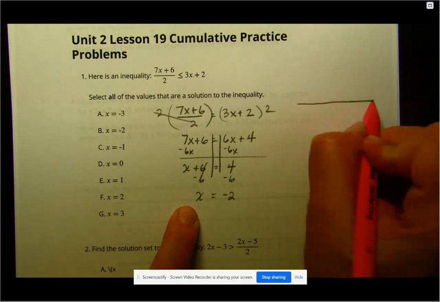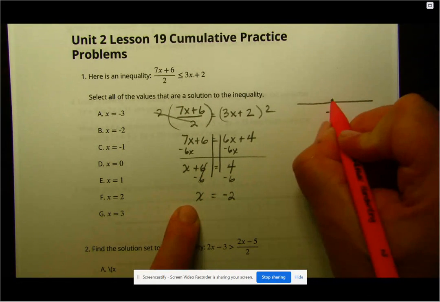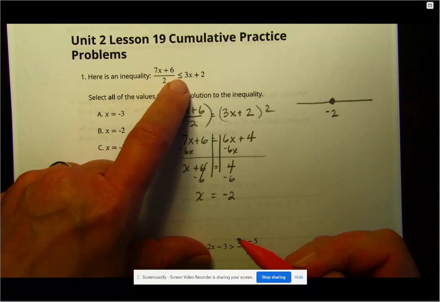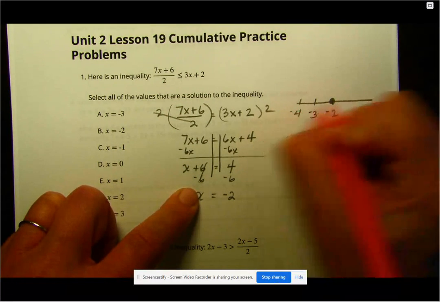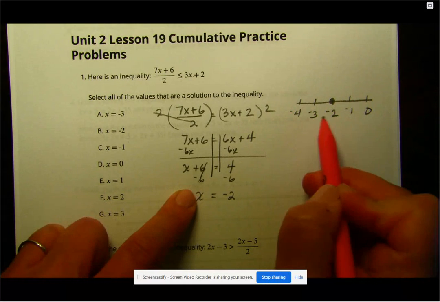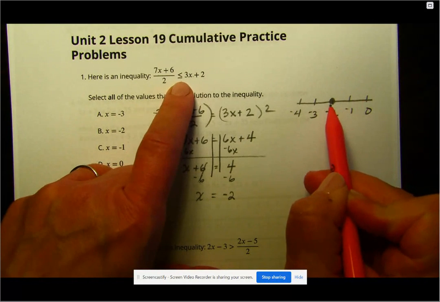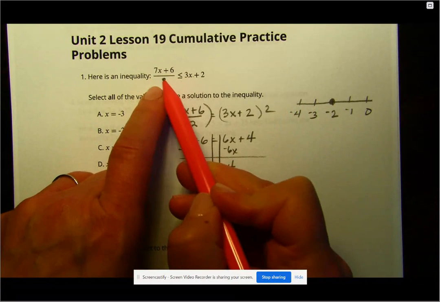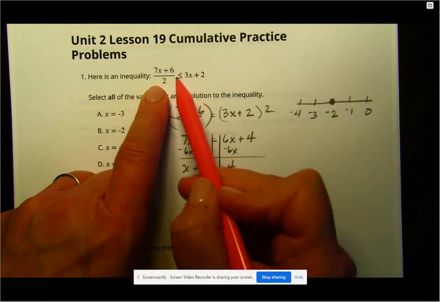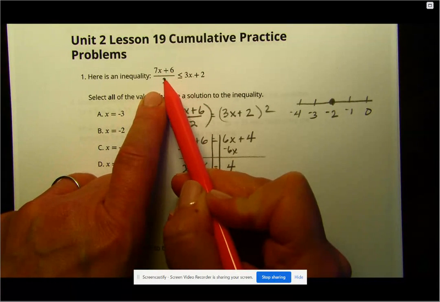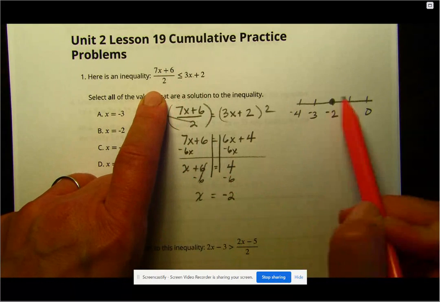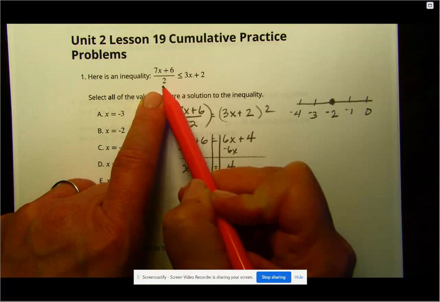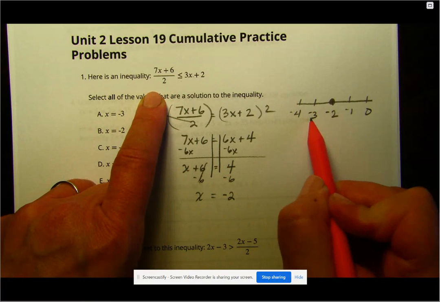So let's go ahead and model this on the number line. Negative 2 actually works, because when plugged in, it makes the left side equal the right side, and that's okay for this inequality. So let's test some of the other numbers. Let's reason through. Do you think a lot of other numbers will work? Do you think smaller numbers than negative 2 will make an answer that's less than the right? Or do you think bigger numbers? It seems like smaller numbers plugged in over here would make smaller answers. So let's try a smaller number, negative 3.